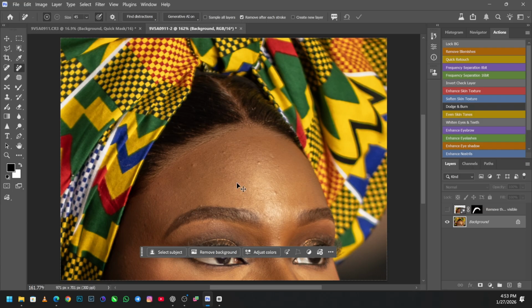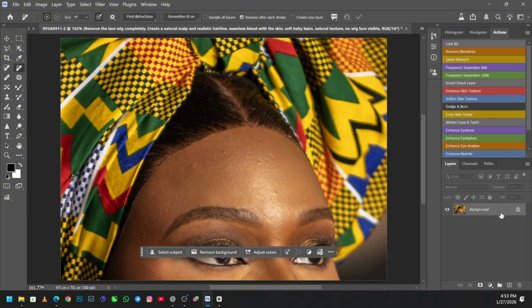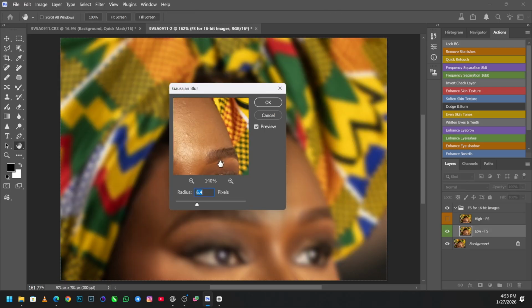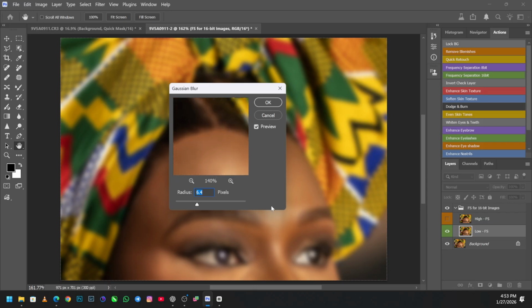But let's assume you don't have Photoshop with the generative fill. Let's delete the one with Nano Banana. The third method is basically using your frequency separation. So you are going to play your frequency separation action that we have. If you have the tab that creates your layers manually ready for frequency separation, go ahead and do that. For me, I usually use my frequency separation action here. If you don't have this action, you can use the link under the description of this video and download my free actions for free.